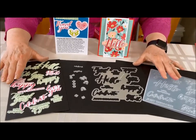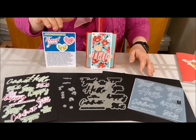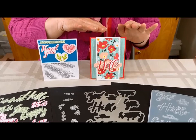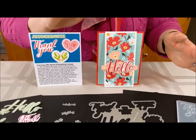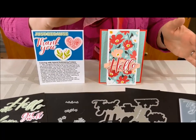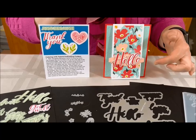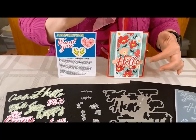What a fantastic opportunity this is for you to learn how to do this. This is our technique card talking about some of those things, and look at this cute card. What a fun way to just put a nice outline greeting right on a beautiful piece of designer paper — this really fun cutout greeting is so much fun.